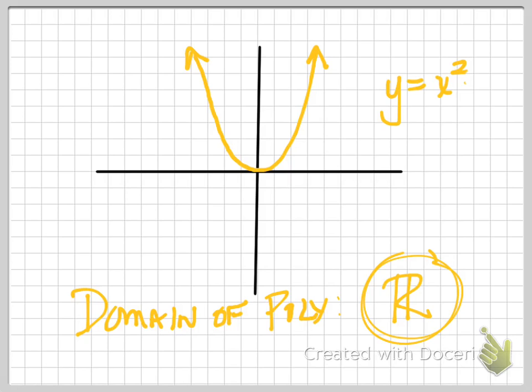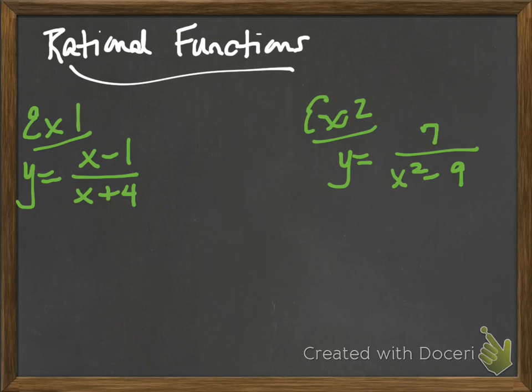Now let's take a little bit better and longer look at things like rational functions. Okay, here we have two different functions. We call them rational functions because they really are fractions, they're ratios. And as you know, when we have fractions, we have an issue because we can never do what? We can never divide by 0. So that being said, what we really have to watch out for here is where would the denominator equal 0, right? That's not a good thing. So that's really our aim, because as we said before, the domain should be all the values of x that I could actually plug into an equation and get an output for.